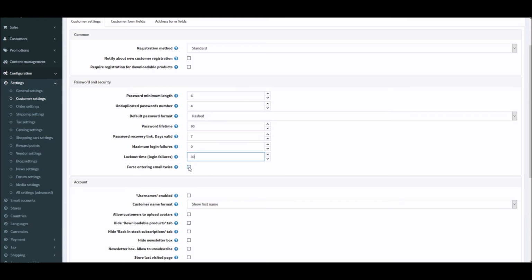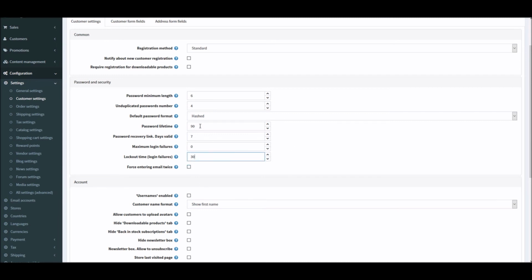And this last setting is simply to force customers to enter their email address twice on the registration page. Many times if you just allow once, sometimes there's a typo in the email address, hence you get a bad email in your database. And sometimes customers do not get the validating email, so their account is not activated if you have that kind of registration enabled. So it's a good way to keep the database clean. You don't have to, but it's always good practice.